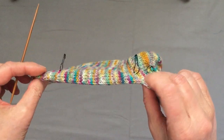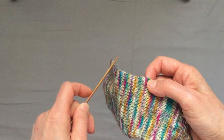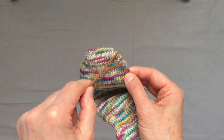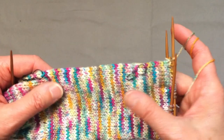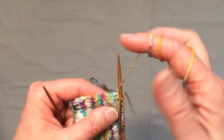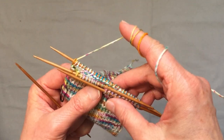So from around here, I will just knit 48 stitches until my decrease is in here. I am finished with my desired number of rows, and I'm ready to start decreasing for my toes.